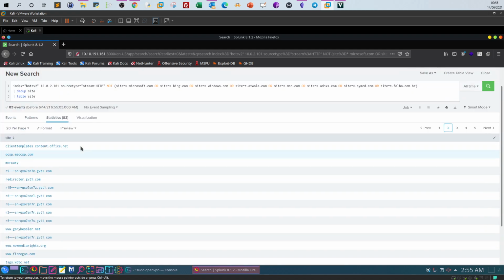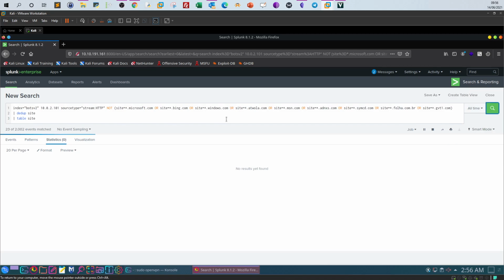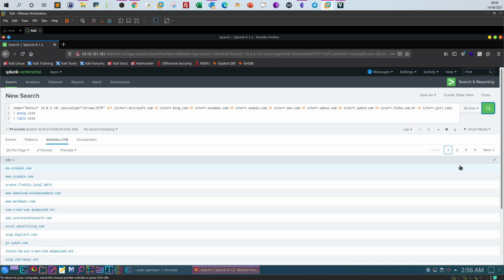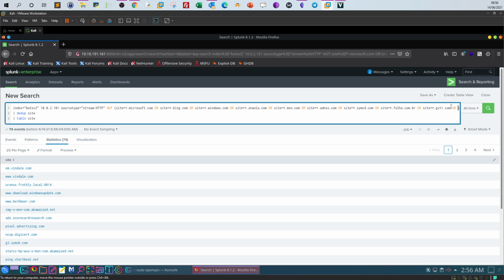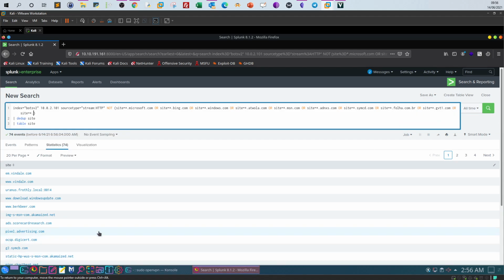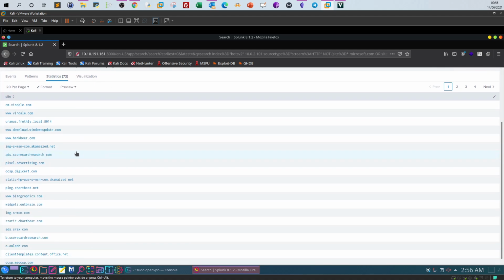If you go to second page, you see here the same. You can also exclude these domain names by just typing here or site equal star dot jvt1.com. This will shrink the list a bit, not too much. So as you can see, we excluded one page now. We can still shrink the list more. Let's see here what we can do. So also we can type or site equal star. We see a repetition or more than one occurrence of this domain name, so we exclude this SYMCB. Okay, cleaned up a bit.